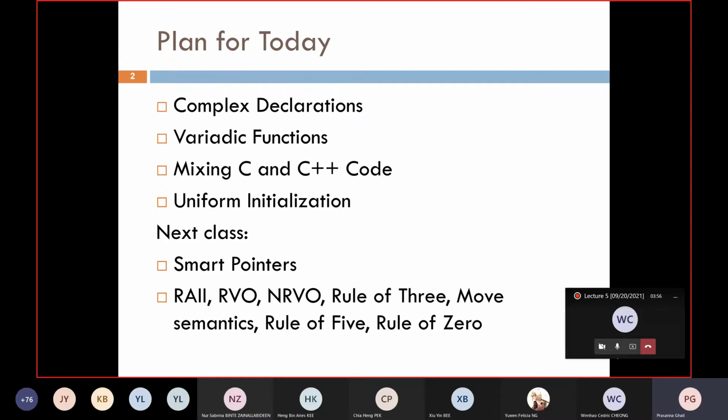And then we'll not just talk about the standard library smart pointers, but we'll also look at how to design one and implement one. The reason for that is if you're working in an embedded environment, maybe you can get your entire C++ library. You have C, C++, and you need to know how to build your own smart pointer.